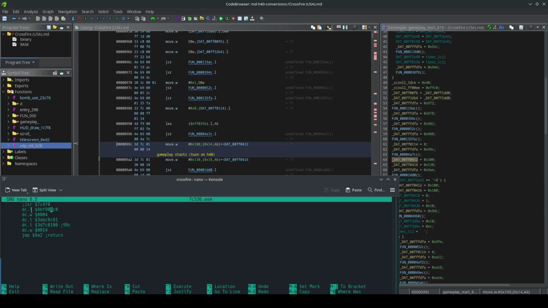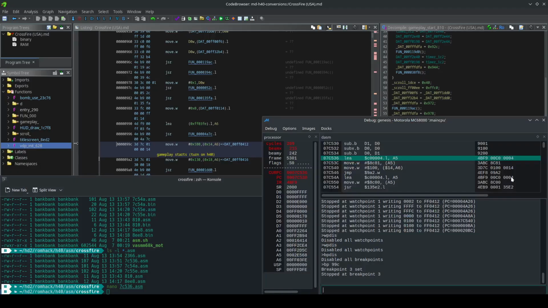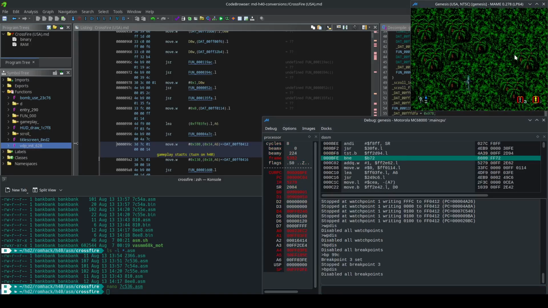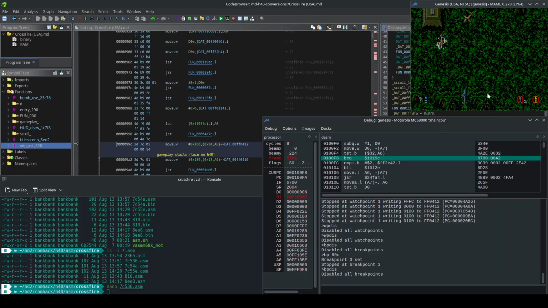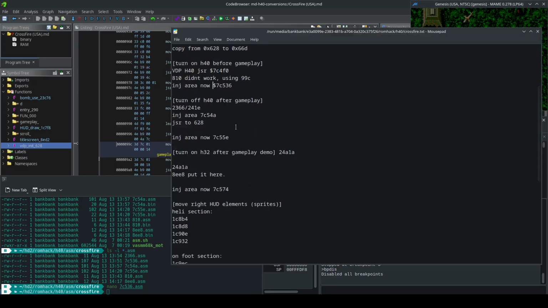So now we're setting the VDP address, we're turning on H40, we're doing the original code that we overwrote from the injection, then we're going back to where we came from. Boom, done. And then we can see it here. Load the address to A5. Initialize H40 by writing to H5. The original code from 99C. Go back to where we came from. So now we have H40. You don't see the black stuff on the side anymore. So that's the very beginning. We have one thing done.